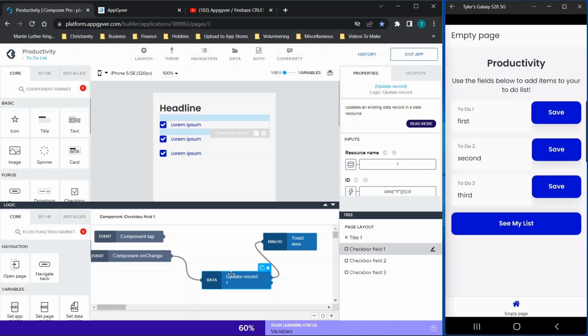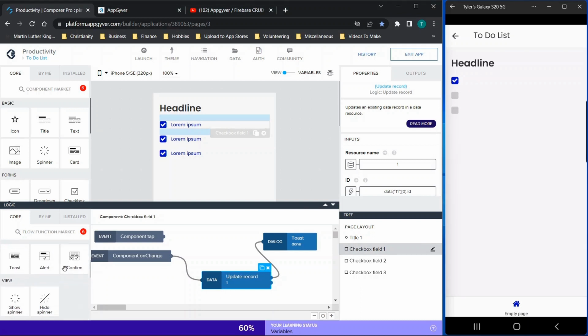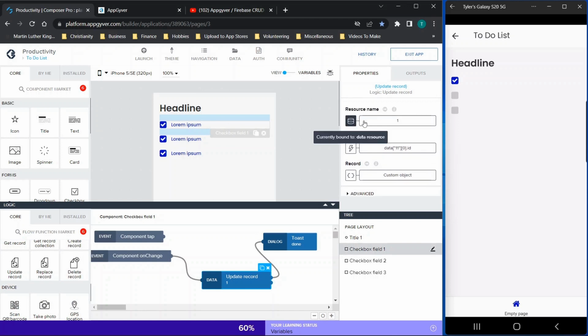The main reason I'm doing that is I don't want app variable 1 to appear on the next page. So sometimes if you delete this record, it could put what the app variable is at that time. So it could just say app variable 1 or something else. So what I want is a blank value here. So what I did was I moved over this update record option. So if you scroll through, you'll see it's right here, and I dragged it over. And here's what I did. So for the first one, it's updating resource 1.